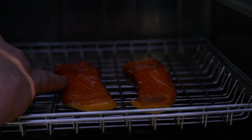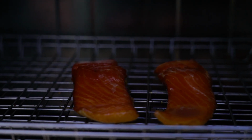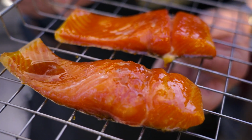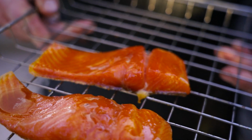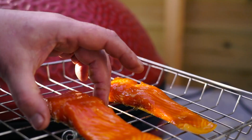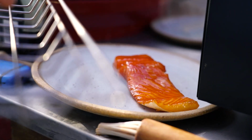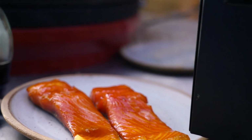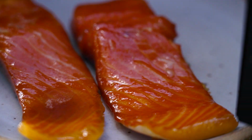Okay, so let's see how we've done with this Indian candy style maple glazed trout. Look at these. I've done about 4 glazes of maple syrup, so that's formed a lovely crust on the outside that's taken the smoke. You could smoke these for a lot longer. They've been in for a few hours now, and they've just reached about 50 degrees C. You could keep smoking them, they'd firm up even more, but I'm going to try them as they are. I like them quite juicy and soft like this, so let's see how we've done.